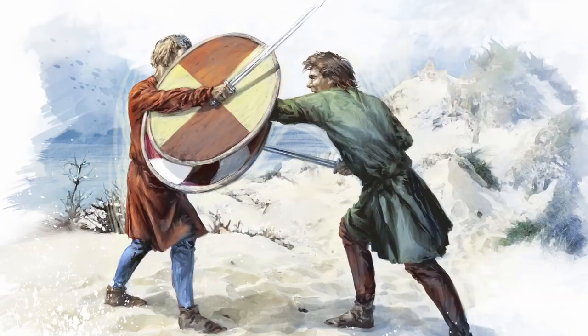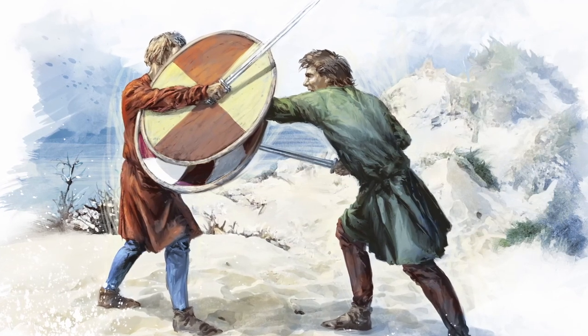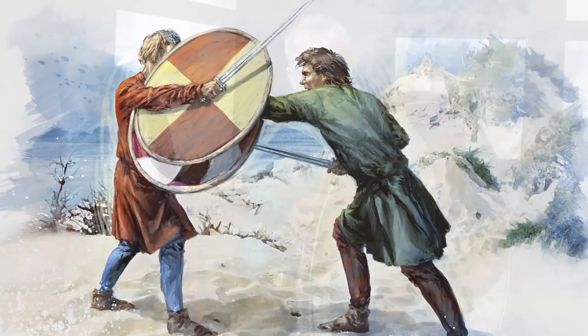The flat board of that kind of shield is ideally suited to transfer pressure into a target. And the target will always be the opposing shield's flat. Because while the edge is strong, the flat is weak, be it on the outside or the inside.